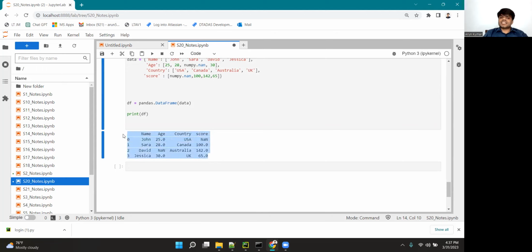This is a very small data set, but when you work in corporates or on larger projects, whether it is an academic project or research project, the data sets are very huge. For example, the banking data, there are so many transactions happening every day. There is data about who the sender was, who the depositor was, how much amount was sent, from which place to which place, from which bank to which bank, etc. So many data points.